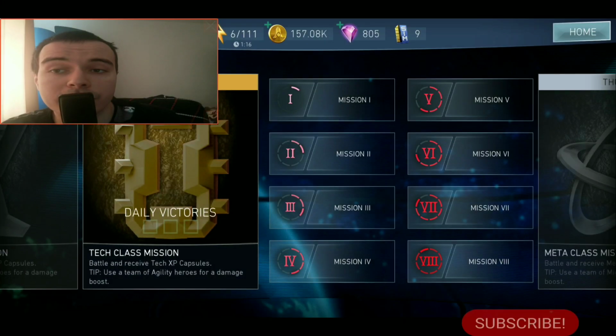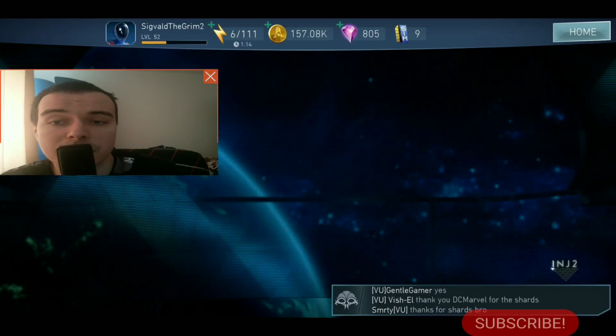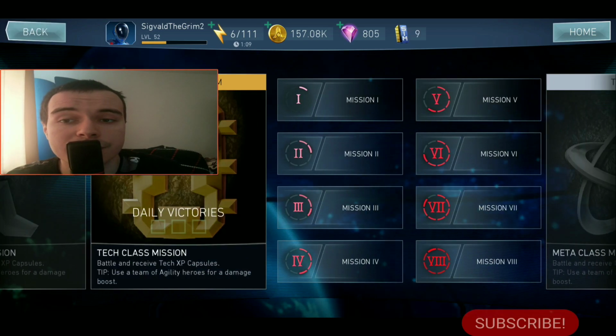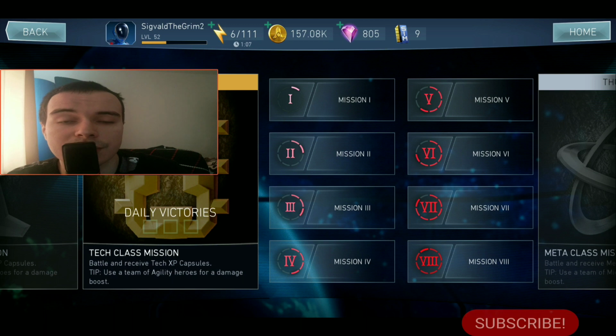You are going to have over here the resource missions. Let's get back and enter it again so you can see also the menu. Right over here in the corner is resource missions. In the resource missions you will get, 6 days of the week, experience capsules in order to level up your heroes, as I have said. And 1 day of the week you will get credits, lots of credits.